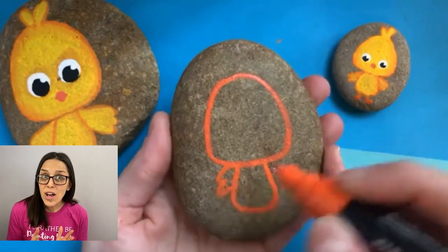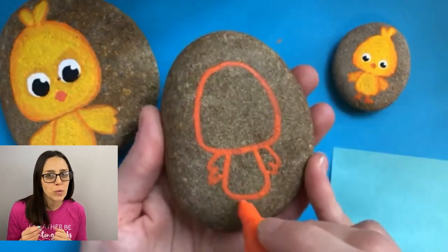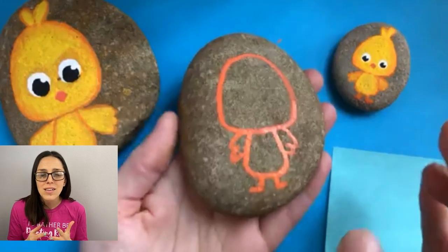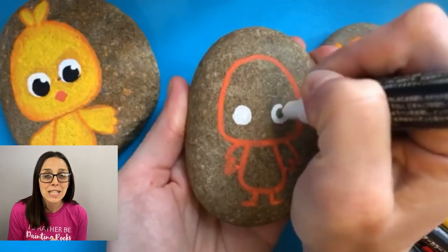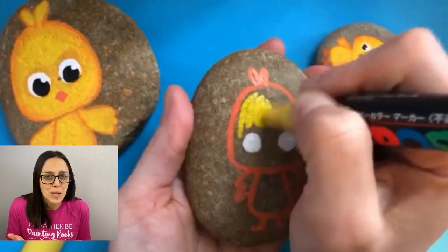This next tutorial is one of the longer ones that I really shrunk down. This was one of the first times I started blending my colors together with my Posca paint pens right on the rocks. This chick tutorial has been very popular over the last couple of years, but I just figured this shortened version can really get you inspired.